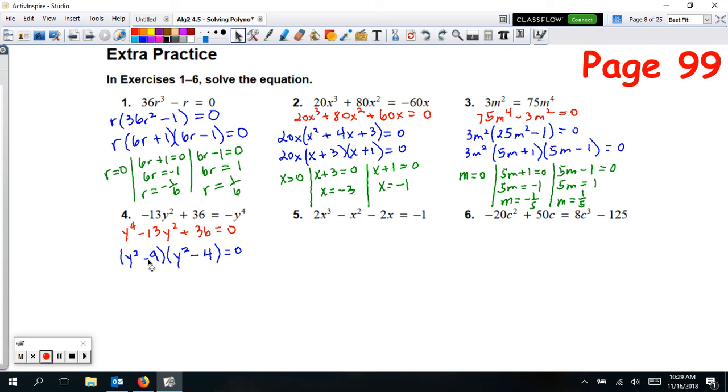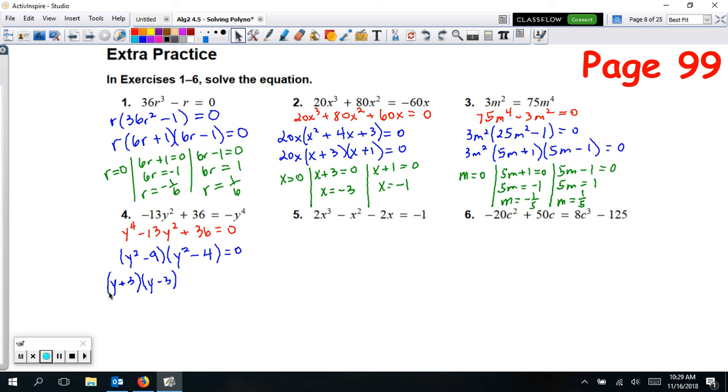Now we look at these and we see some y squareds in both of them. They're both minus signs. Are they both difference of squares? And they are, because 9 and 4 are both perfect square numbers. So this one here, the y squared minus 9, we can make that into two more binomials for itself. Put the y's up front, and then this will become a 3. So y plus 3 and y minus 3.